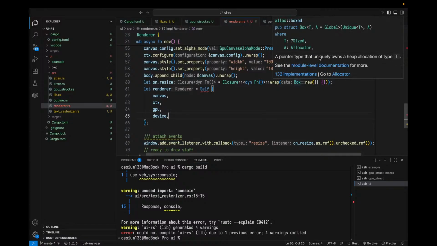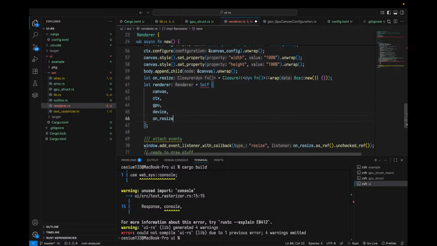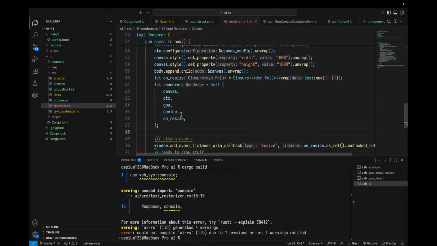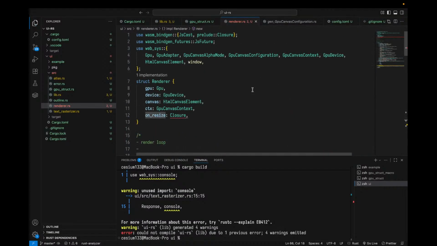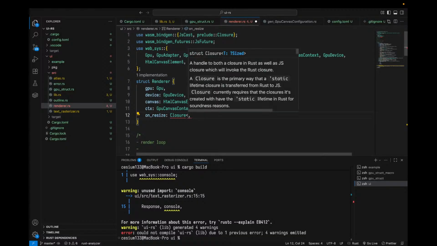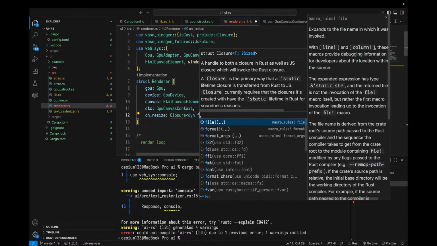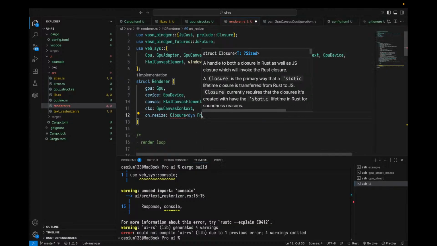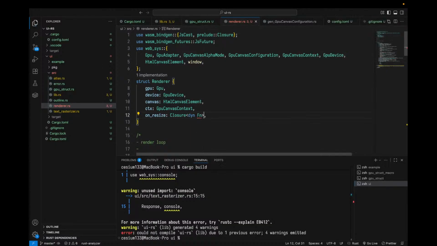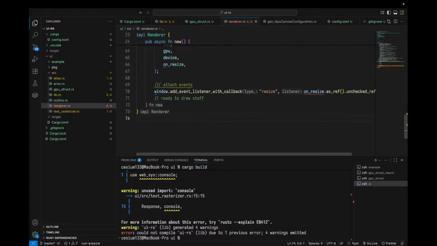A pointer type that uniquely owns a heap allocation of type T. On resize, closure, I don't even know, let's say dyn Fn. Is this a thing? Yeah, it is a thing.